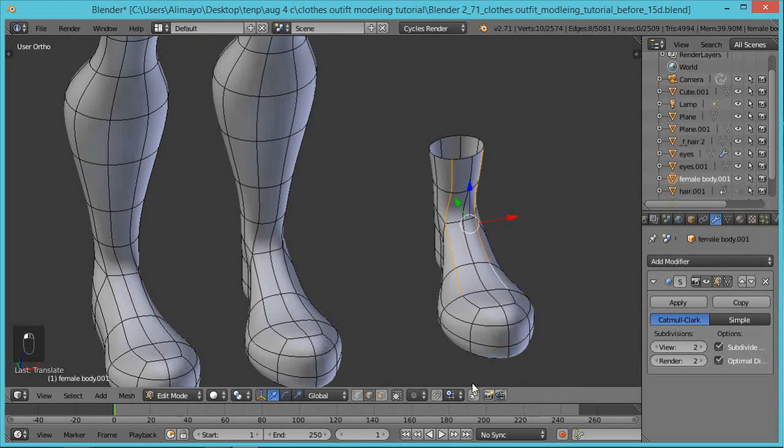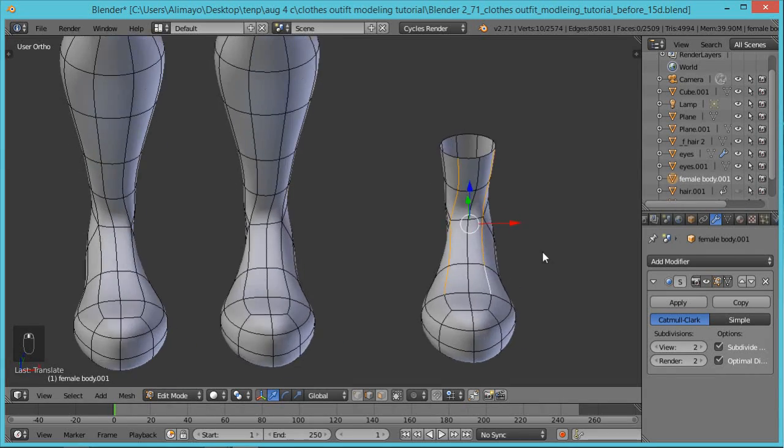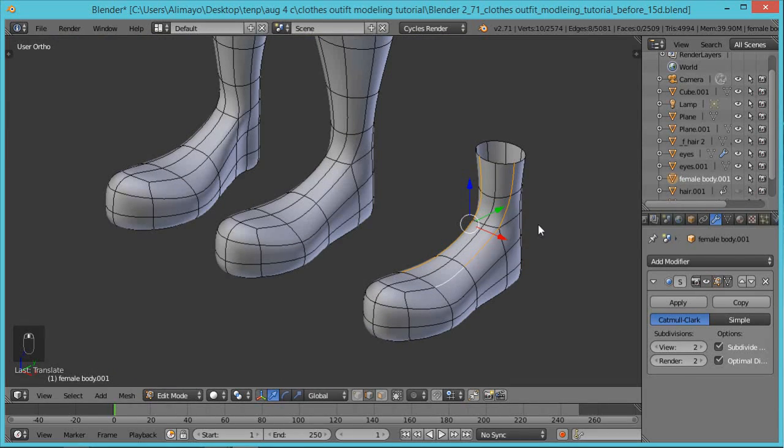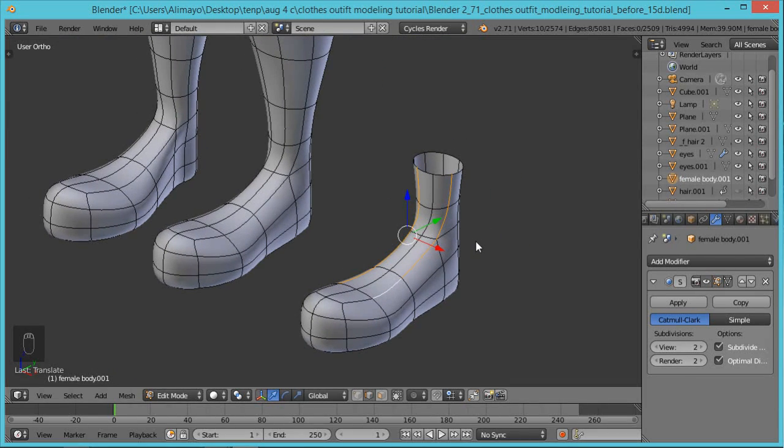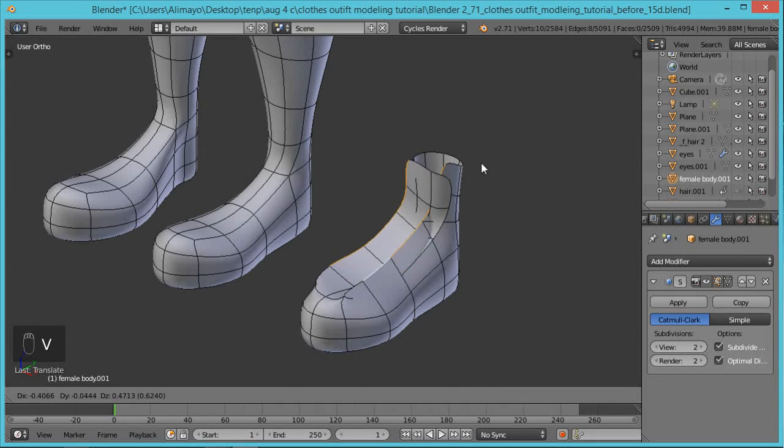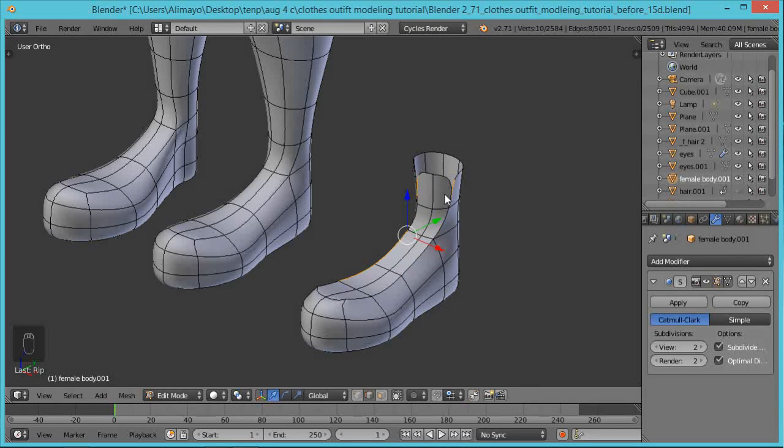So we're selecting all of these edges with edge select on. I'm just holding shift to select those edges, right? Holding the middle mouse button to turn, shift and the middle mouse button to pan. Then I'm going to hit the V key. This is the first time we've used this so far in this tutorial. The V key rips things. Right now these edges are connected. When I hit V, as I just did, I'm going to left click to lock in. I'm going to go to face select and select these faces, holding shift.